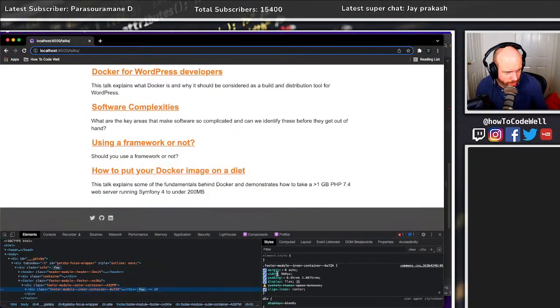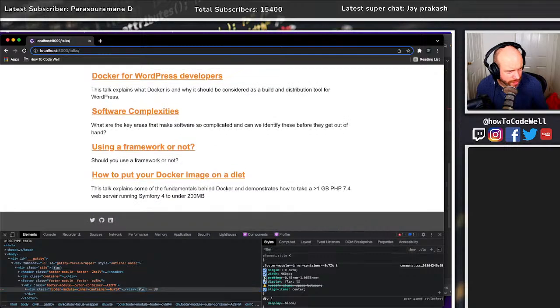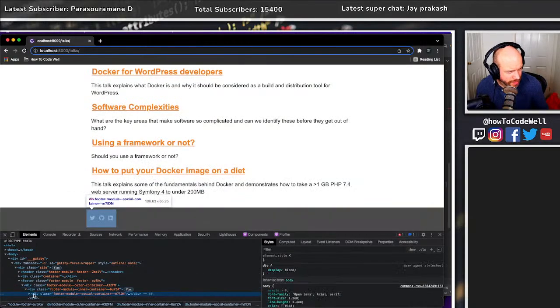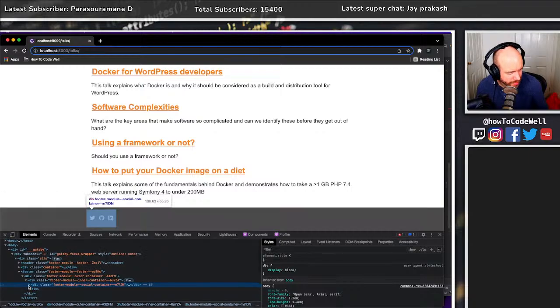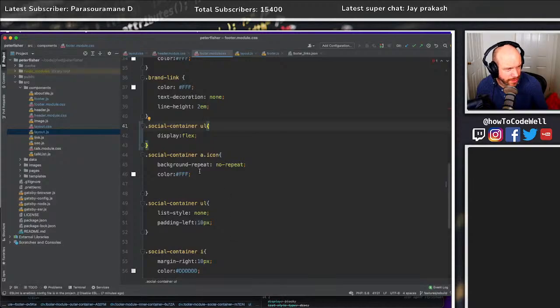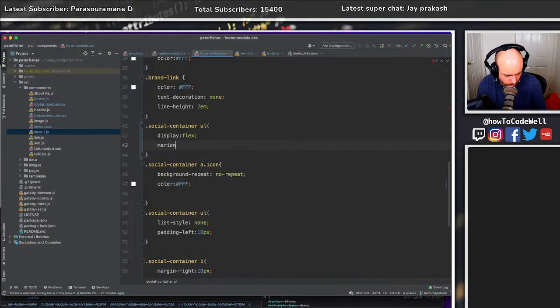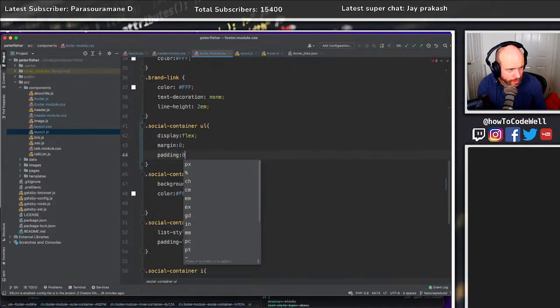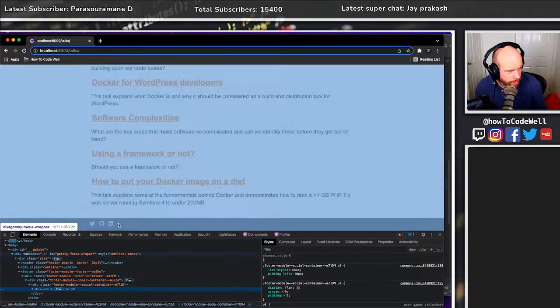So what have we got? We've got margin auto, and so on. Nobody cares. Padding. Get rid of that a little bit. This doesn't really do much, does it? Then there's this div, which is pointless, and then there's this UL. The UL has padding on it, so we can get rid of that. So let's do UL margin 0, padding 0. There we go. It's a bit tighter.